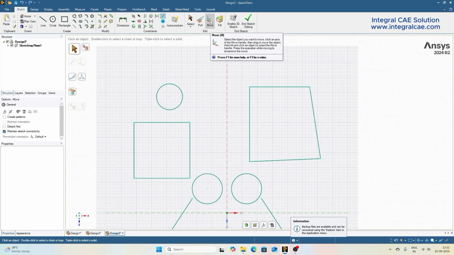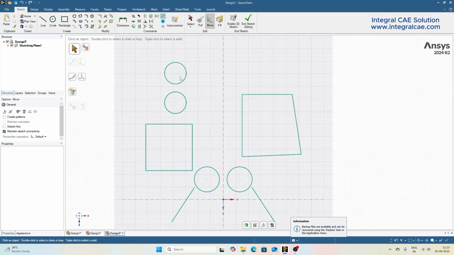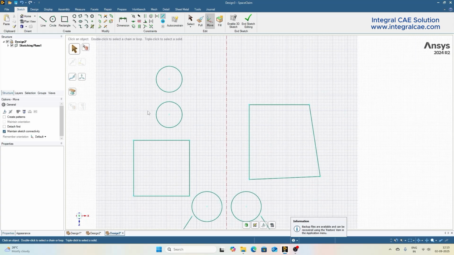With this move option, you are seeing now we can move the entities. If you want to create a copy of the moved entities, then it is a simple option. Left click on any sketch entity you want to move and hold the control key while you translate this curve. You can see that one copy is created. Now if you want to create a copy of both the circles together, we need to select both the circles at the same time. Let's use a box option.